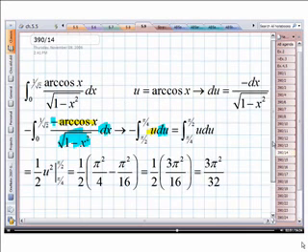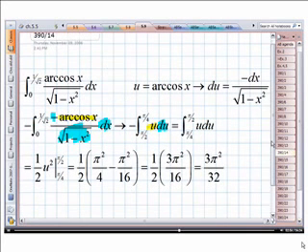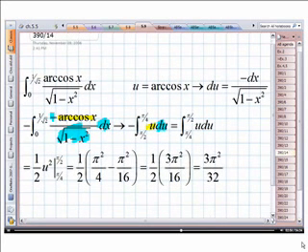This one, oddly enough, doesn't require integrating to an inverse trig, it requires differentiating inverse trig. So here's our original integral. If you let u equal arc cosine x, the du is negative dx over rad 1 minus x squared. Well, I have a dx over rad 1 minus x squared, I need a negative. So you put a negative here, so negative on the outside, and then what I did was, I take these parts in blue, that becomes my du. I take the part in yellow, that becomes just a u.